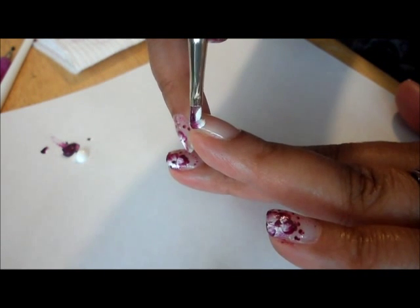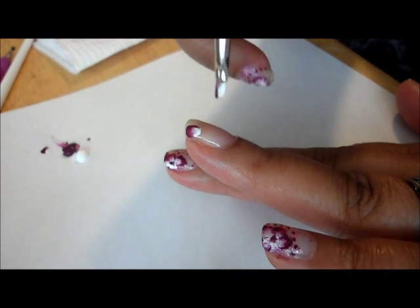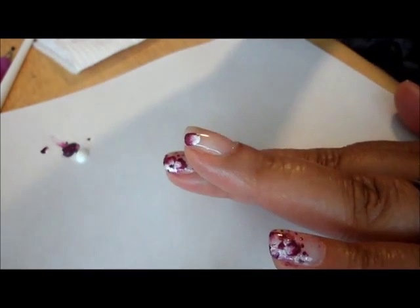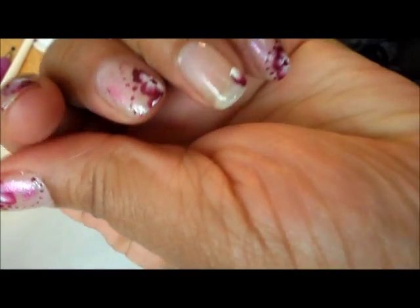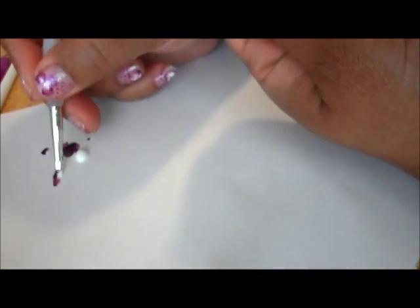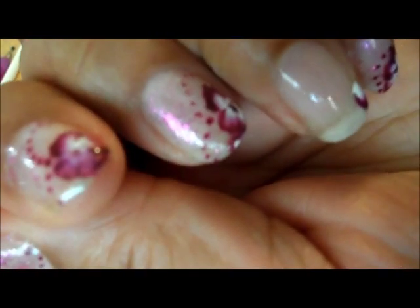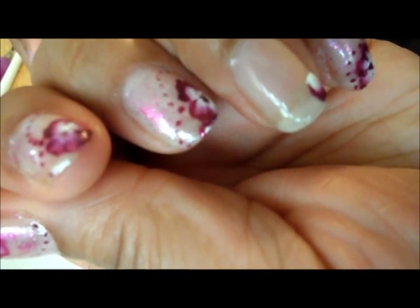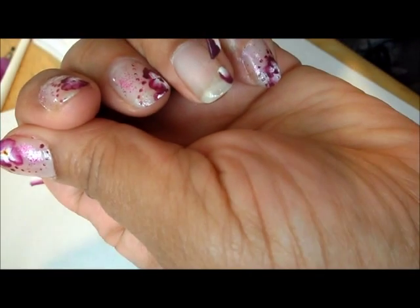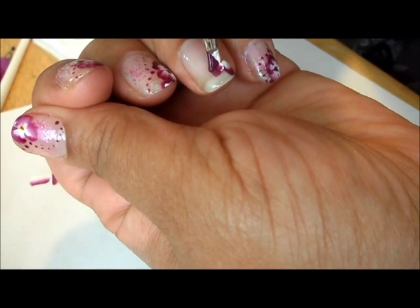You're just going to wiggle the brush and bring the edge around. You kind of need to see if you need to flip your hand — do so. I wipe my brush off in between; not everybody does that but it's something I like to do. Now I'm going to do a second petal — dip my brush in again, dip and wipe, and just wiggle it.